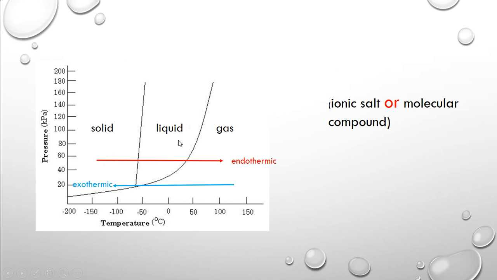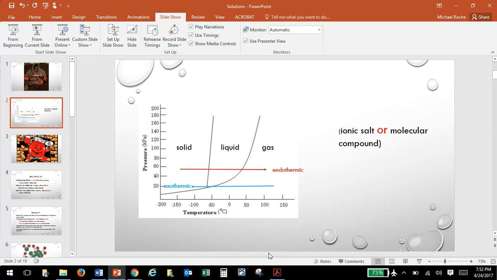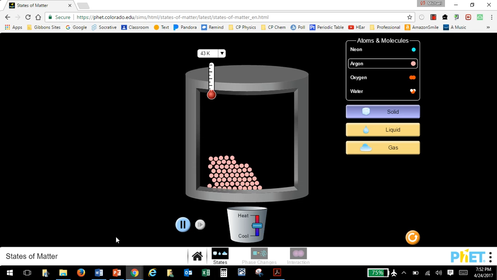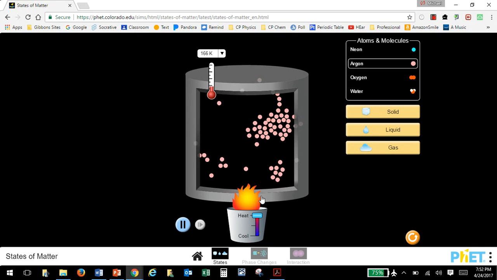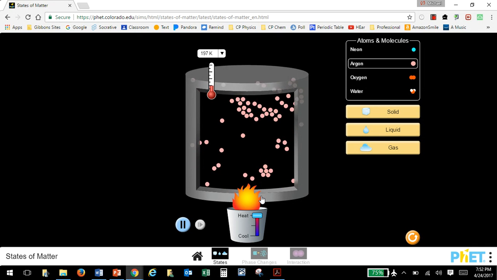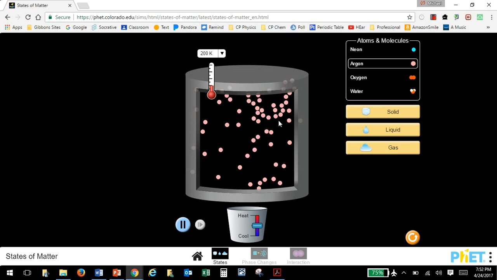Going the other way, gas to liquid, liquid to solid, those are all exothermic. You have to take heat out. In fact, if you think of it more, look at this, right? So here is solid. And if I want to make that liquid, I got to heat it up. I got to endothermically make it into a liquid. And then when it's a liquid, I can endothermically add energy to make it a gas. You have to add energy to get these things moving around more. And so there we are at a gas. And that was a matter of putting energy in.